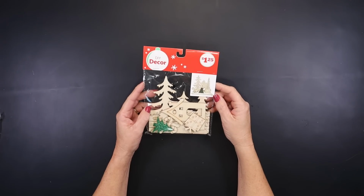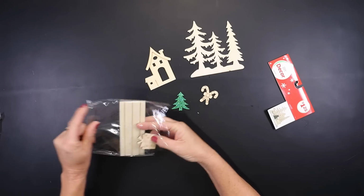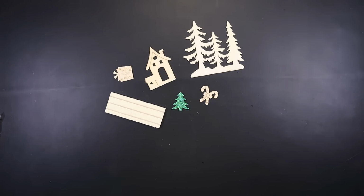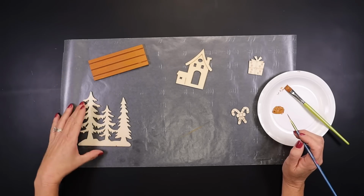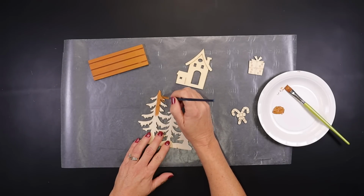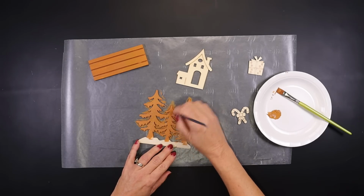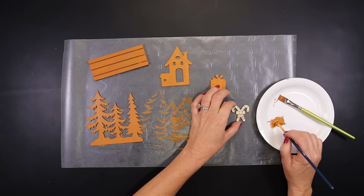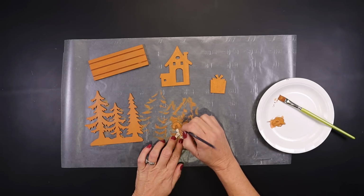We're going to be using one of Dollar Tree's wooden craft kits. I'm going to use all of the pieces in this except for that glittery green tree. Using an acrylic paint in the color Cinnamon, which is absolutely perfect for this project because it only takes one coat, and once you're finished, they look like little gingerbread cookies. I will be using the stand that came with the kit, so I made sure to paint both front and back of each of these pieces.